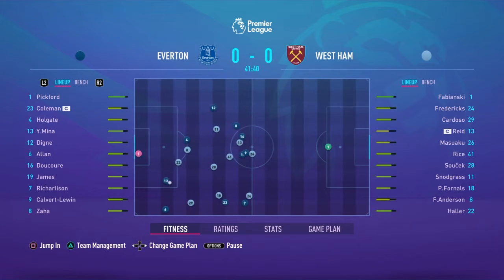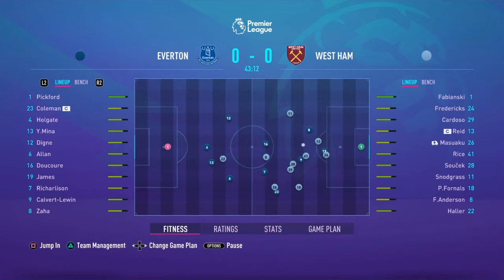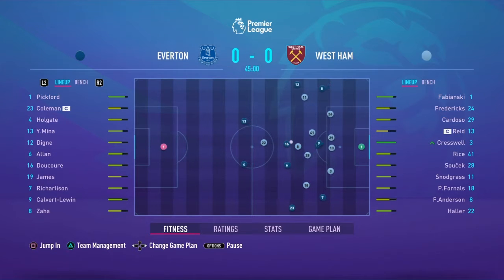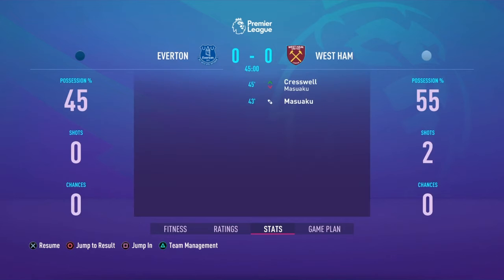Allen picks up the loose ball for us, plays it into Yeremina. He goes long again to Richarlison, who picks up the ball here. Dominic Calvert-Lewin. Zaha still has it, does Zaha. Plays it into James Rodriguez. And I'm not quite sure what happened there. Decore just played the ball straight into Fabianski.